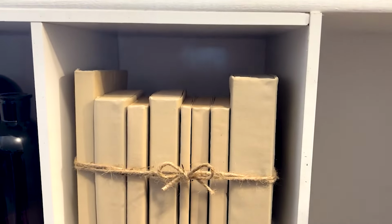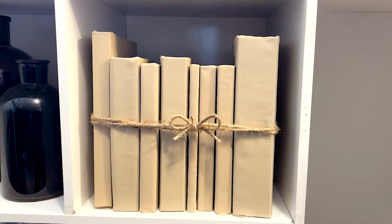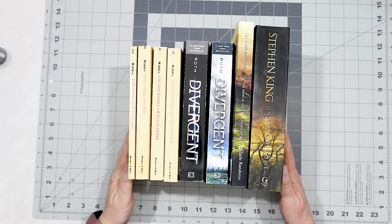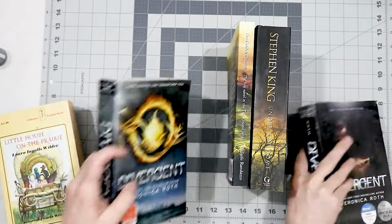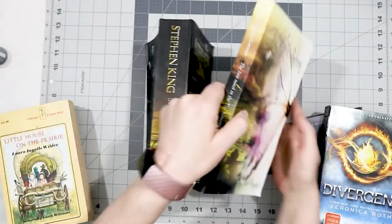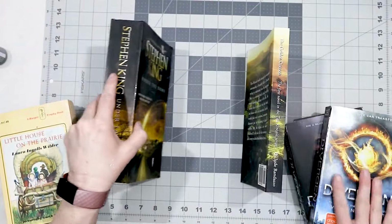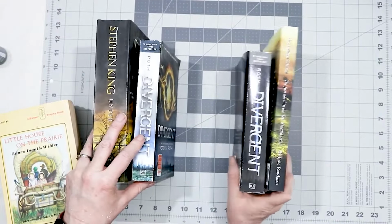Okay, so these are the books that I made or covered that I was inspired to do from something I saw on Pottery Barn. So I had the books already. These are just some books in my collection. In the Pottery Barn one, I believe they have 10 books and I think I ended up with 7 or 8. But I was just playing around with the books and trying to come up with a good configuration.